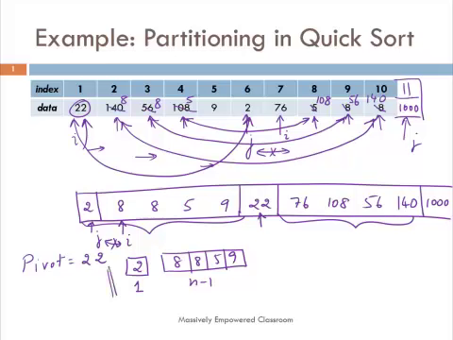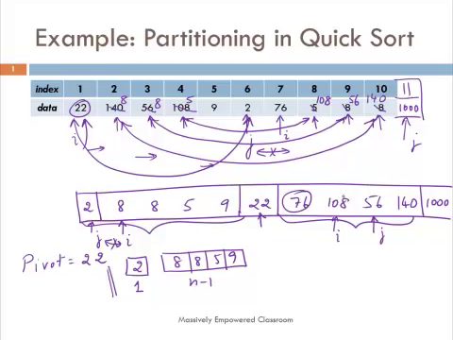On the other hand, if we were to partition this right hand side array, so we will take 76 as the pivot. So I moves to the right, finds an element greater than or equal to 76. J moves to the left, it finds 56 as an element less than or equal to 76. So this element belongs in the right partition, 56 belongs in the left partition. We need to swap them, right?